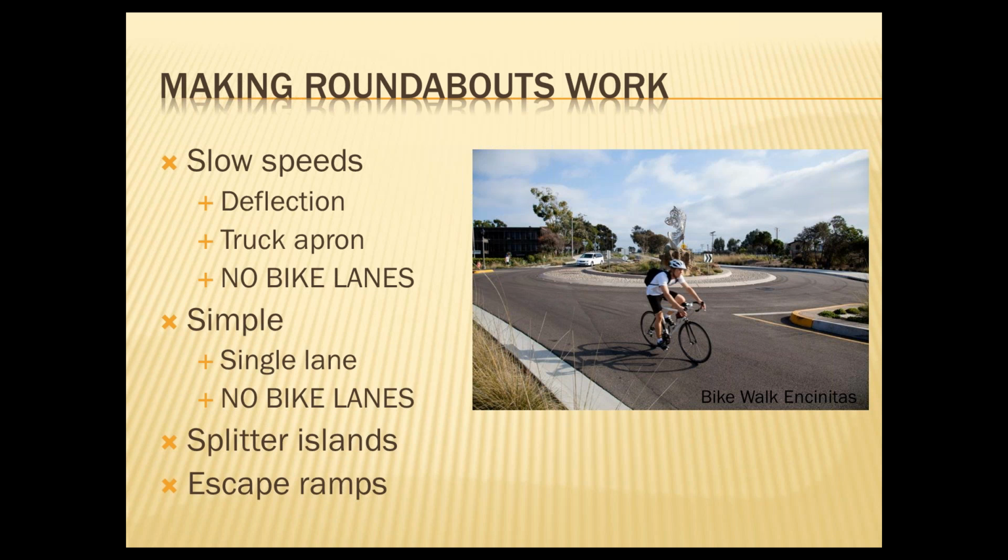Yes, one of the primary reasons is that what you're trying to do at a roundabout is have motor vehicles reduce speed. To do that, you really need to reduce the pavement width at the entrance to the roundabout. Having that bike lane there is just providing the motorists too much width. It gives them too much room to go through the roundabout at a higher speed. The other thing is the motorist entering the roundabout is looking to his left. So if you're on his right in a bike lane that's coming into the roundabout, you're not really visible, because he's looking to the left to see the circulating vehicles. So there are a few different reasons, but the lanes are not carried into the roundabout.